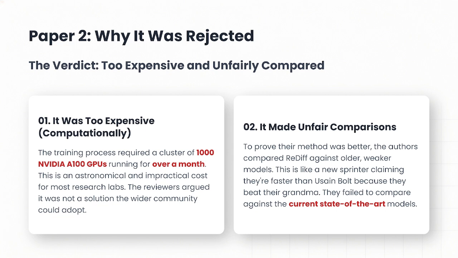It is a beautiful architectural concept, but the ICLR reviewers rejected it based on computational and experimental flaws. The first massive problem was the computational overhead. Training a diffusion model is already incredibly expensive. Adding an online self-correction loop means that for every single training step, the model must perform a forward pass to generate a draft, run an entirely separate expert model to evaluate, and then calculate a complex refinement loss.